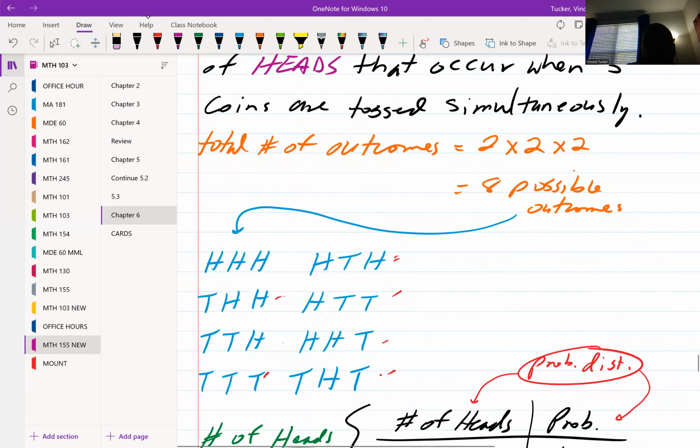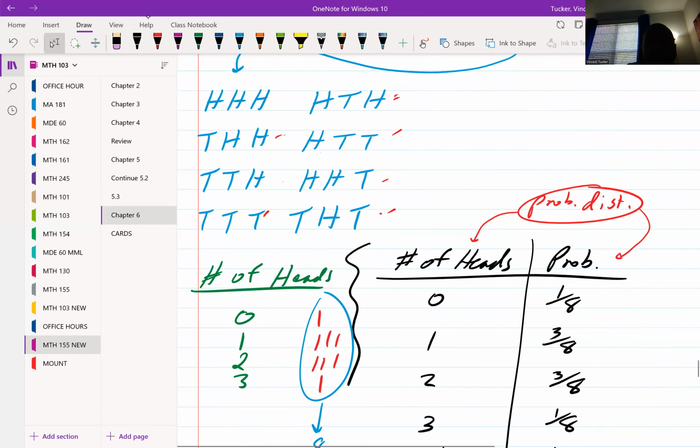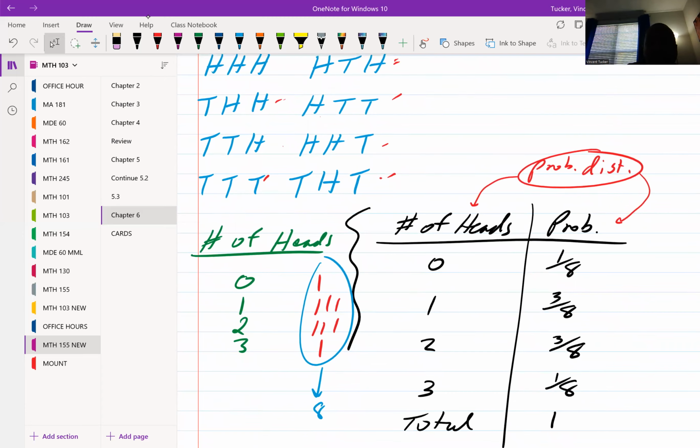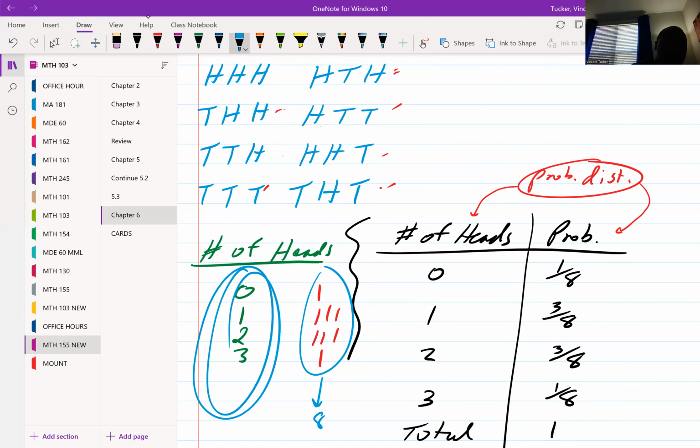All right. So in the green, what you want to do is go ahead and mark what you have of each outcome. We're talking about flipping these coins and determining the outcomes in terms of heads. So we're looking at the outcome or outcomes that had no heads, 1 head, 2 heads, and then 3 heads. That's what we're looking at right here.